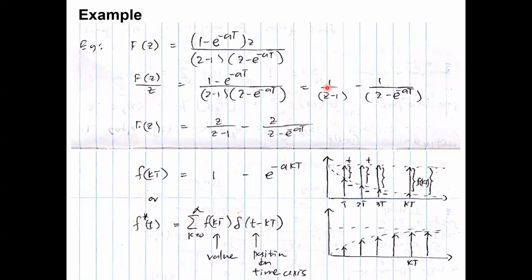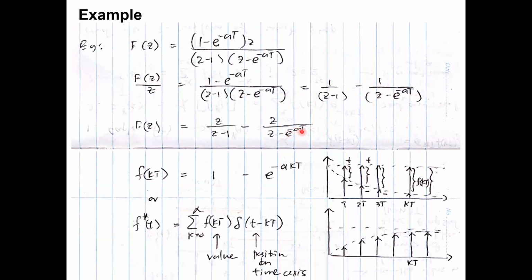If you just follow the theory, you would have written C1 over this and C2 over this, right? But don't be so mechanized, so automated. This is a simple thing. You don't have to calculate C1 and C2, the coefficients. Straight away, you can write this one. And then you bring this z that you have brought to the left-hand side back to the right-hand side, right? So z over z minus 1, z over z minus e to the minus aT.